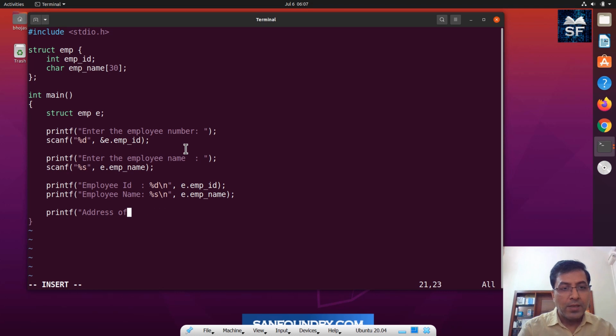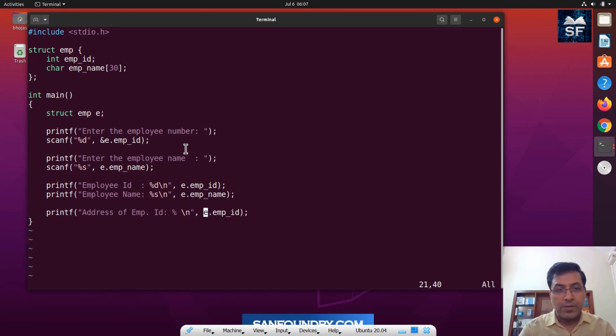So we can say that address of, for shortcut we'll write employee ID. Okay, so what is the address? Address is always printed. So we have to fill up this percentage. You can think for 2 minutes what we should fill in on the address. E dot employee ID. Okay, so any idea what we should fill in here?